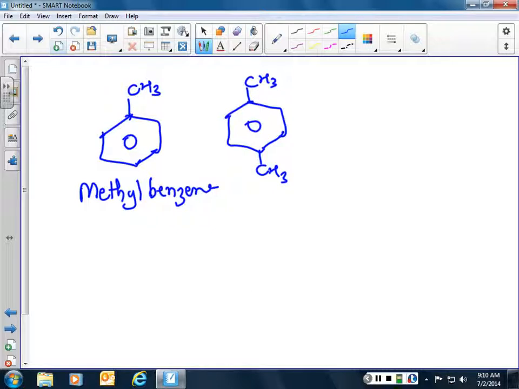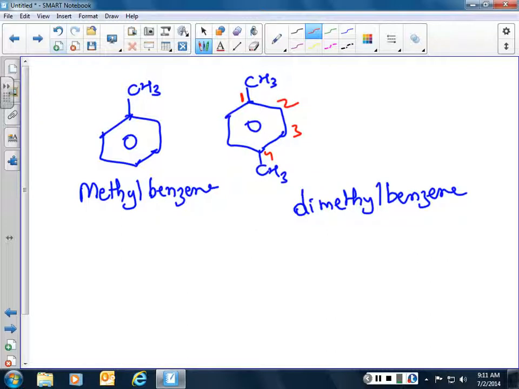The next one, the dimethyl. Correct. There are two methyl attached. Dimethyl benzene. But now, since there are two, you have to specify which position. Always you start with one branch as one, first branch, any branch. 2, 3, 4. You could go clockwise or counterclockwise, it doesn't matter. It should be the shortest one. 1, 2, 3, 4, this way also 1, 2, 3, 4.